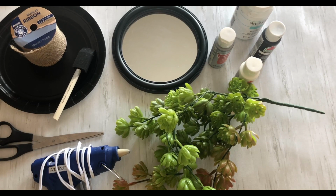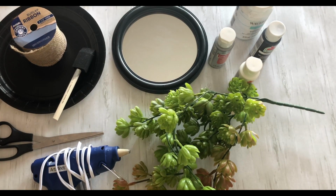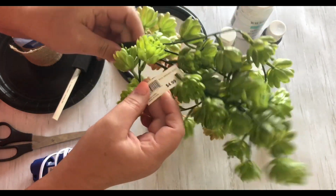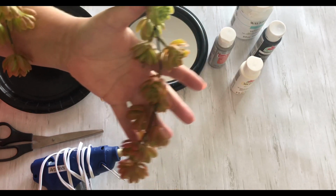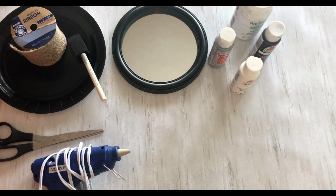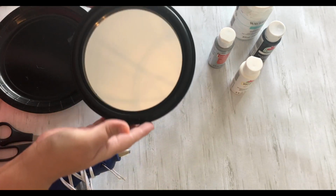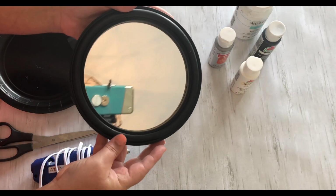So here's everything you'll need for the project. The only thing that's not from Dollar Tree would be the greenery, which came from Trees and Trends. They had a really good sale going on. The original price was $4.99, as you see here, but I think they were half off, so like $2.50 for that little faux cacti. And the ribbon is from Dollar Tree, the burlap ribbon. This mirror, hello there, is from the Dollar Tree.